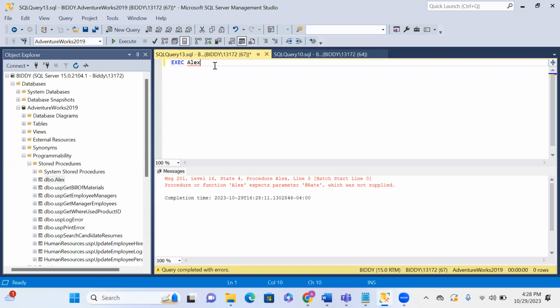Okay, so let's do @rate equals, is it 125.5? Yes, 125.5. And @payfrequency equals 2.